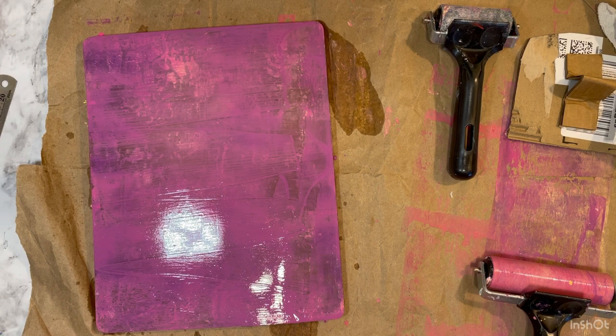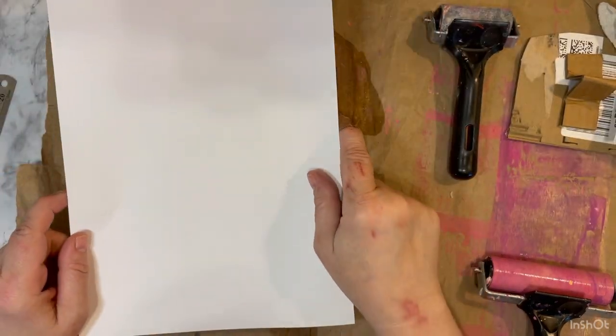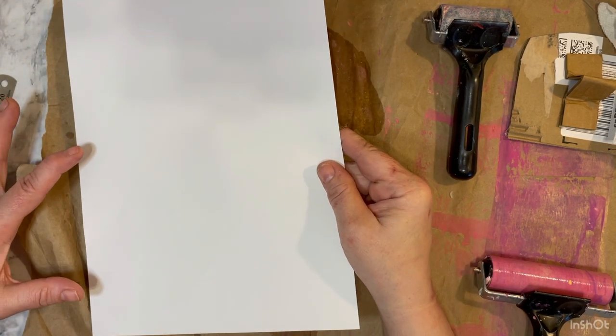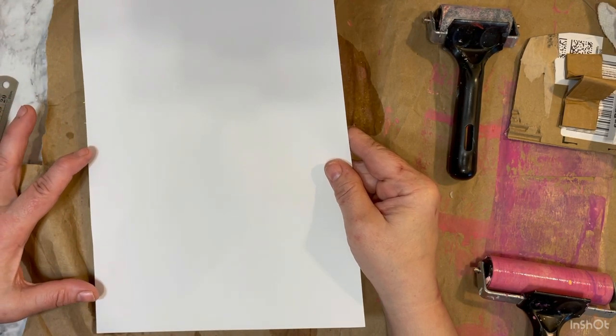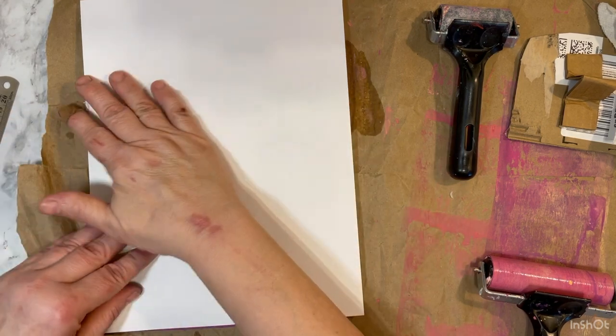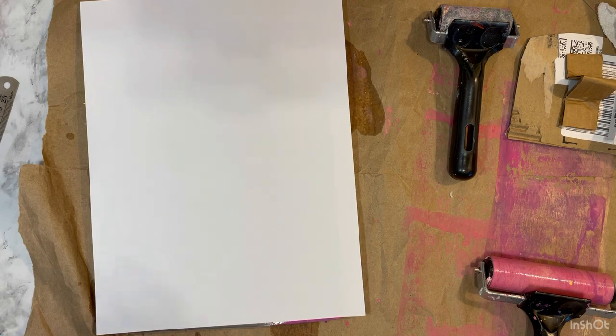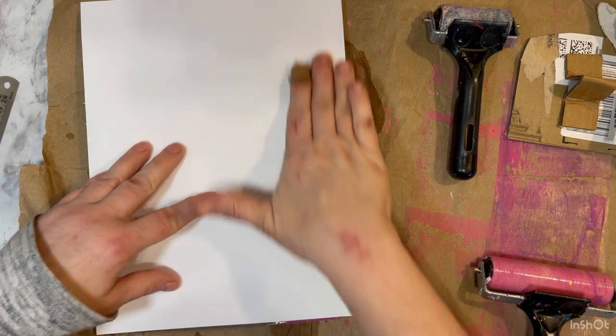underneath. So I'm going to do another piece of paper, and then, oh, for crying out loud, it's hard to get that off, and this is what I'm going to do this time. I'm going to try to get it as close to the edge as I can. Oops. Ow. I keep dropping my thing off my lap.